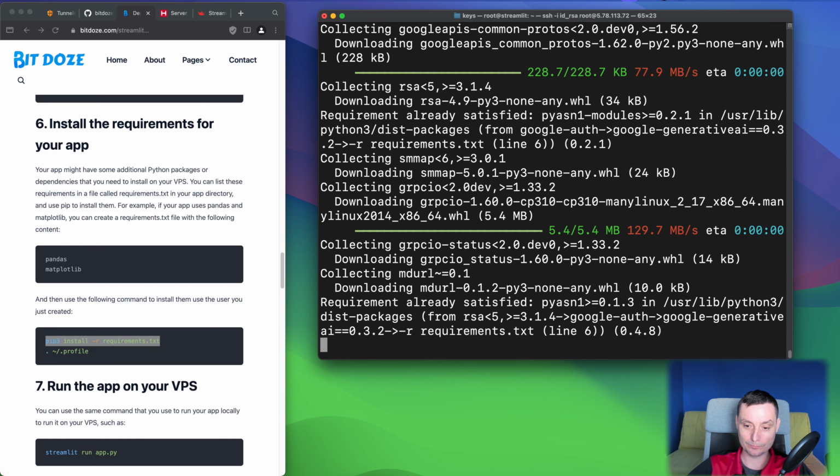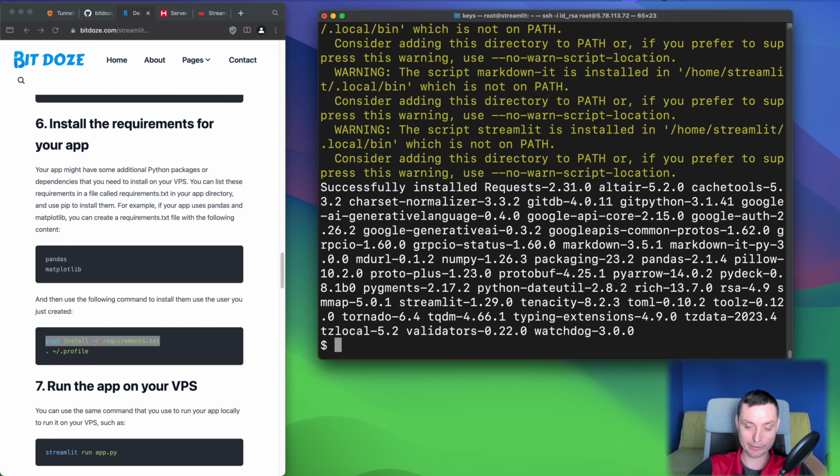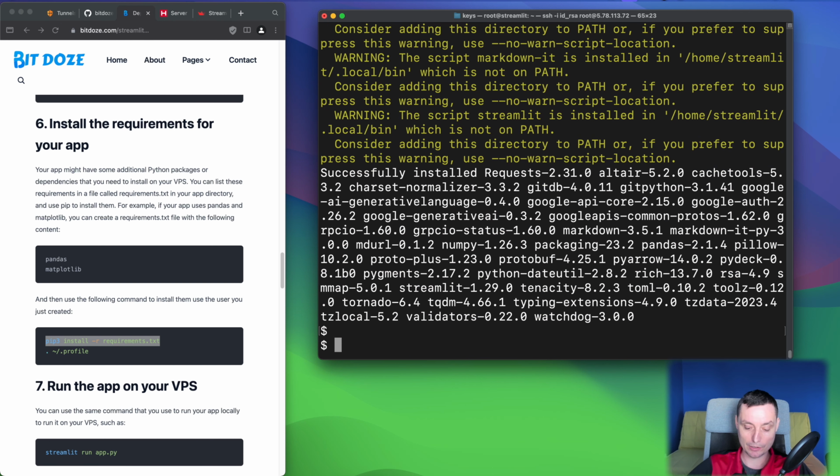Basically all of these packages will be installed under this user in the local bin. You see here some warning messages, but you don't need to worry about this because the details will be added automatically into the path. So right now you see that you have some warnings here about where the bin files for all of this were located.